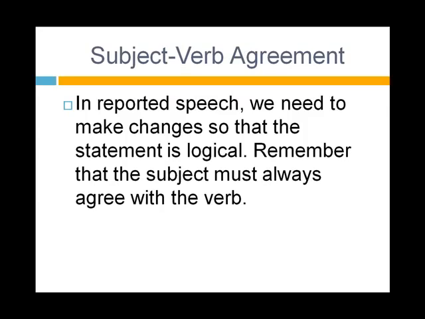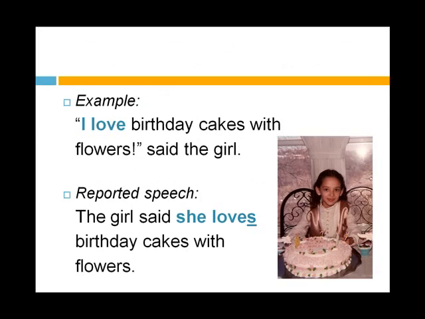In reported speech, we need to make changes so that the statement is logical. Remember that the subject must always agree with the verb. Let me give you an example. Quoted speech: "I love birthday cakes with flowers," said the girl. Reported speech: The girl said she loves birthday cakes with flowers. We had to change the subject from I to she, and the verb must now agree with she, so we add the ending s, loves.